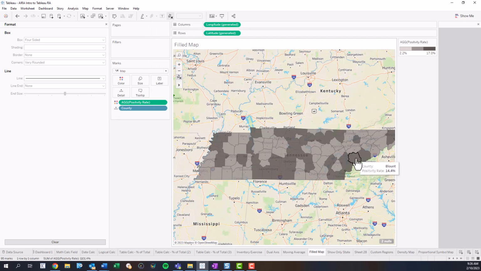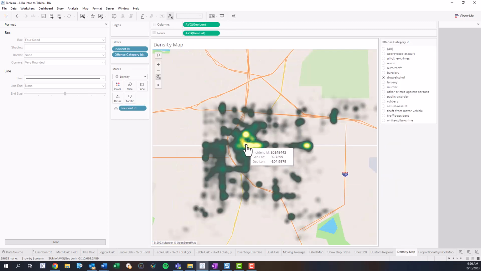So even though there might be different facilities or cities within that county that have varying positivity rates, the whole county is rolled up to 1 single number. And then density maps are used to show when there's a high density or collection of points in specific areas versus when they're fairly sparse and there's less points within a given area.